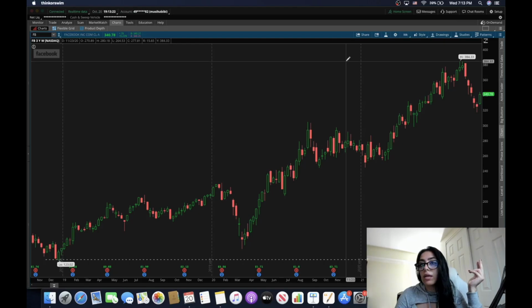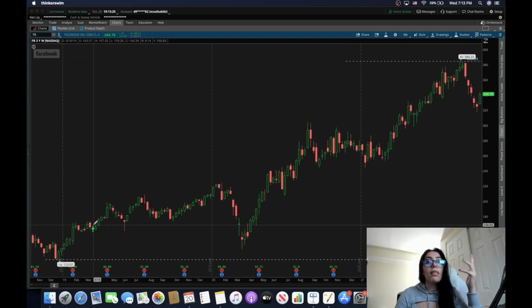Then what I like to do is work from the left side of the chart to the right side of the chart, because this is the historical data versus what it's currently doing. I'll start from the left side and start from that low and trace the low into where it finds resistance. Once the stock creates a level of support here at 123.02, it bounces off of that support and goes into an uptrend.